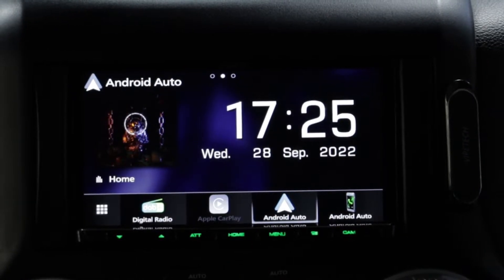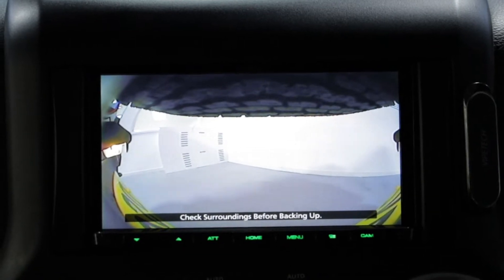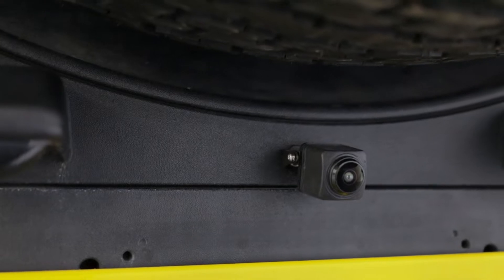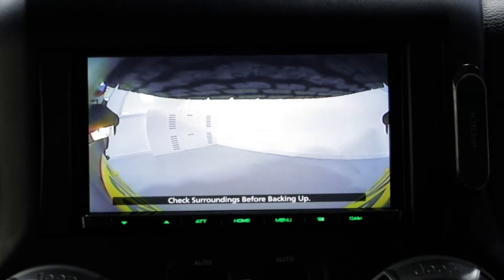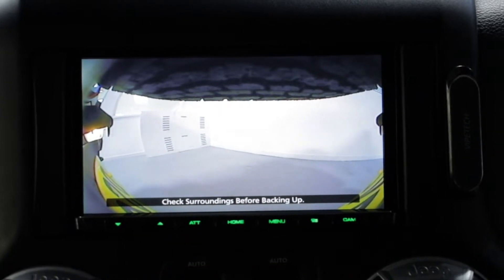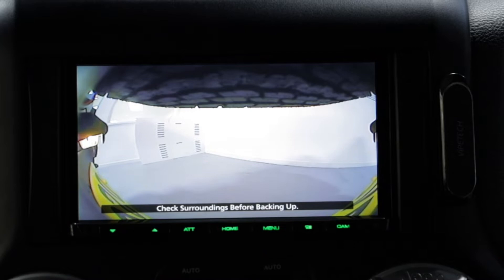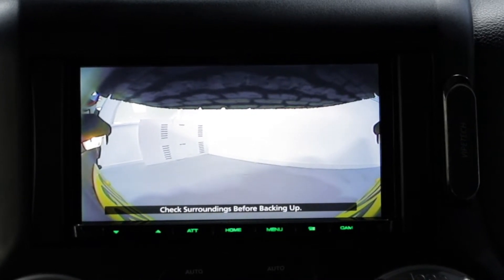The other really cool thing that we've actually added on to the car is a reversing camera. Because of the tyre position, we've used an angled adjustable camera that still really picks up as much as you could possibly want down there. Obviously the spare wheel is partly in the way, however on the vehicle it is slightly limited. If you don't have a spare wheel on the vehicle, obviously that wouldn't be in view, and we've got some different options available.